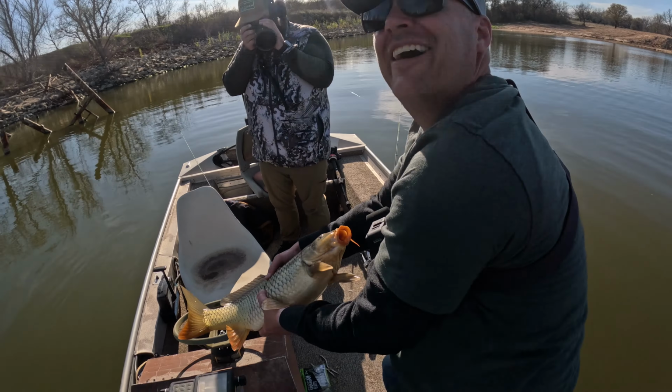He looks like he's trying to talk to you. Oh, my God. All right, get that stinking thing out of here. A freaking carp. I've seen them in here, but I've never caught one. Let's go! That was fun. Nasty fish. I'm glad we messed with a carp going through the best fishing hole we have right now.